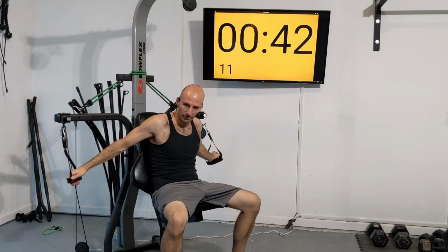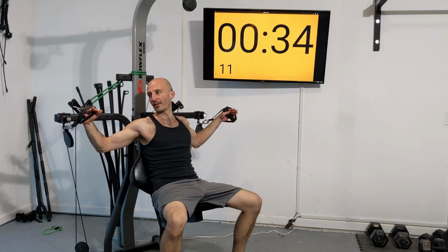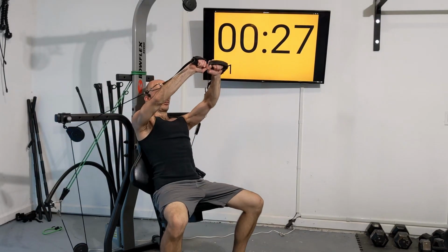All right, so we got another 45 seconds. Our next lift is going to be an incline press, really similar to that chest press. I'll go ahead and demo it right now. We're going to have the handles over our hands like this here, or over our arms, and then we're going to be pressing up like this.